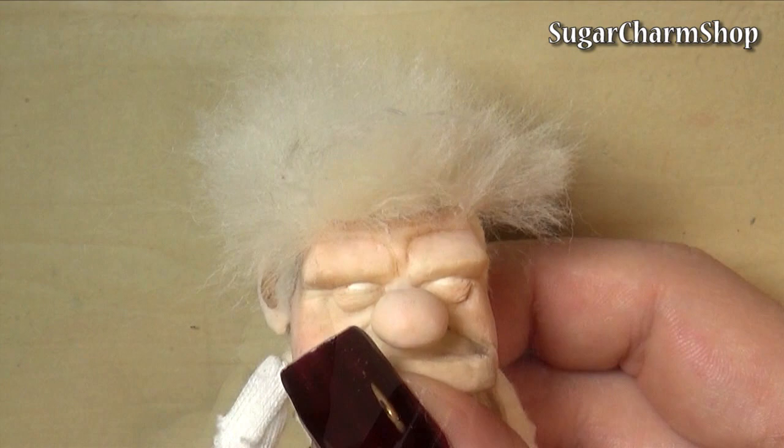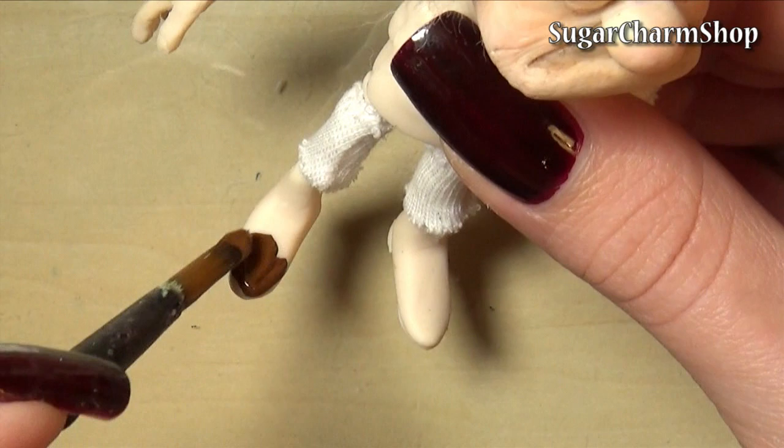Then add some hair to the top of his head, and while the glue was drying, I started working on the outfit. I painted his shoes using brown acrylic paint and made a simple pair of glasses from scrap clay.